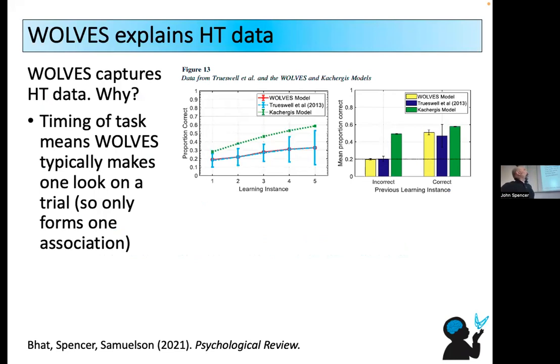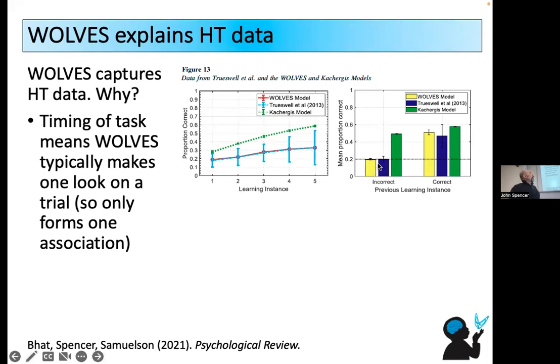Okay, so here's the data I showed you previously from this paradigm where you had the 5 objects and we said, oh, look, the Zood. What you're looking at on the left is the learning rate. The actual data I showed you before are in blue. The performance of wolves is in red. You can see we pretty much perfectly modeled the data. The Kachergis model, which is the associative learning model, doesn't fit the data particularly well here. That's important. This is considered a canonical hypothesis testing experiment, so it's been used to argue against associative learning. And you can see why, because an associative learning model doesn't capture the data terribly well.